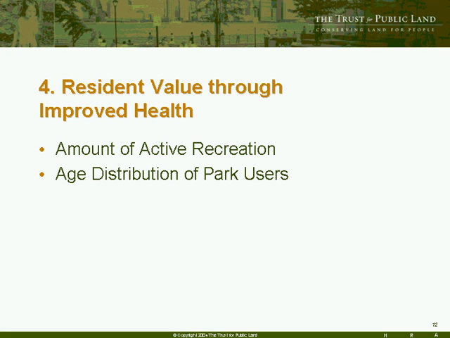Next, we looked at the value through improved public health, and this is possibly somewhat more obvious, but studies have shown that people who are closer to parks and use those parks are healthier people. So there's a cost savings to that through avoided healthcare costs and the like. And we've looked at the different types of recreation and what kind of health benefit those recreational types provide, and then again multiplied that by how many people are doing it and the cost saved.